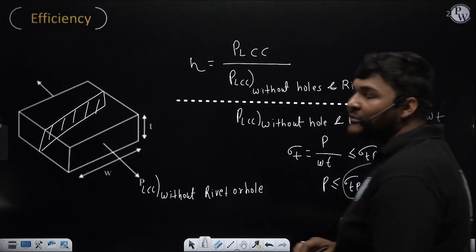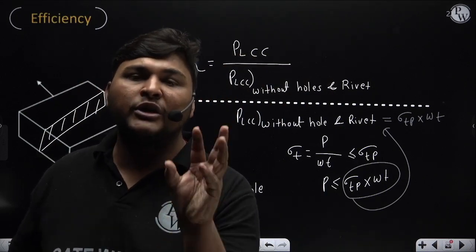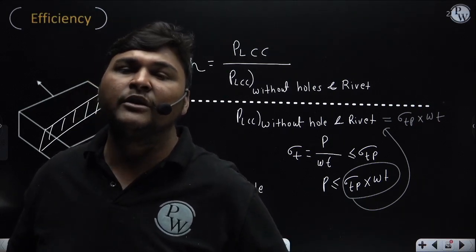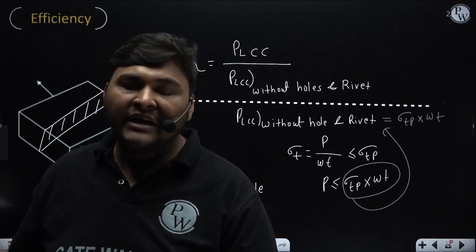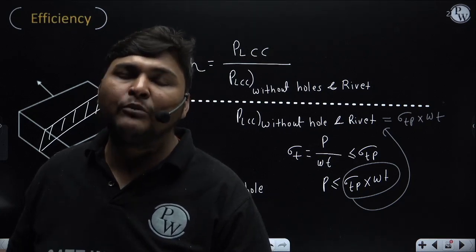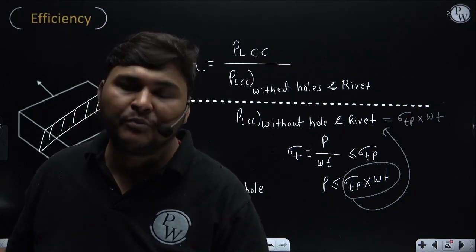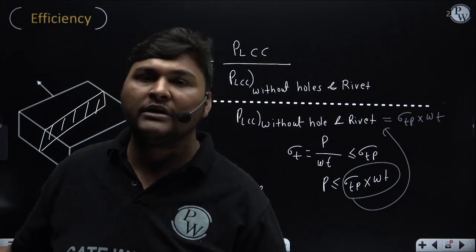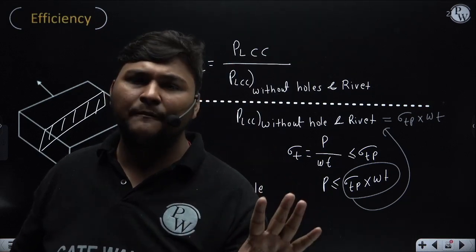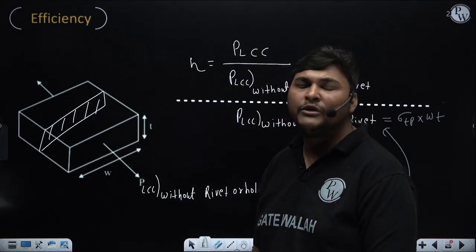So if no rivet and hole are present, then only tensile stress will come in the load carrying capacity. And we are writing the expression of load carrying capacity, so equate tensile stress with permissible. So it will be sigma TP into tearing area, and if no rivet and hole are present, tearing area will be WT. Take the product of W and T for that plate for which the product of W and T is less. If it is less for plate A, take the WT product for plate A. If the WT product is less for plate B, take the WT product for plate B. But generally the examiner will give the width and thickness of each plate exactly the same, so you can take the product of W and T for any plate.